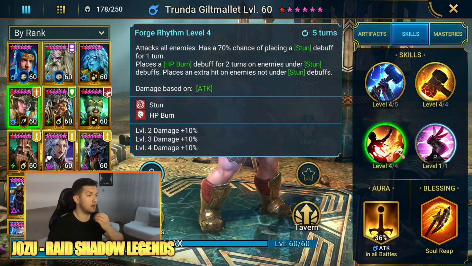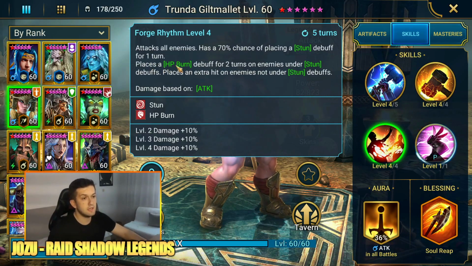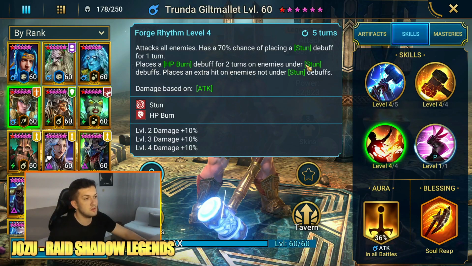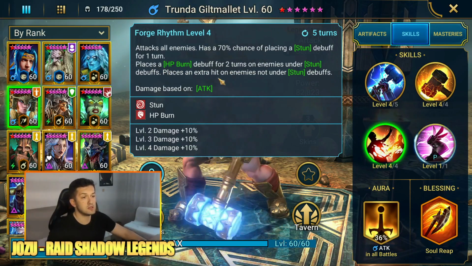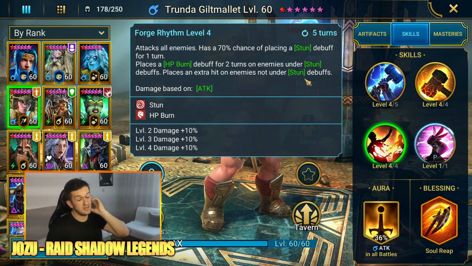And let's take a look at her A3. Forge Rhythm attacks all enemies, has a 70% chance of placing a stun debuff for 1 turn. Places a HP burn debuff for 2 turns on enemies under stun debuff. Places an extra hit on enemies not under stun debuff. This is all on a factor cooldown, wanted to say that. You can actually go ahead and build her in a couple of ways.